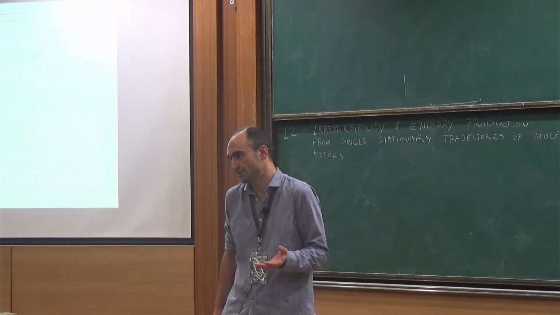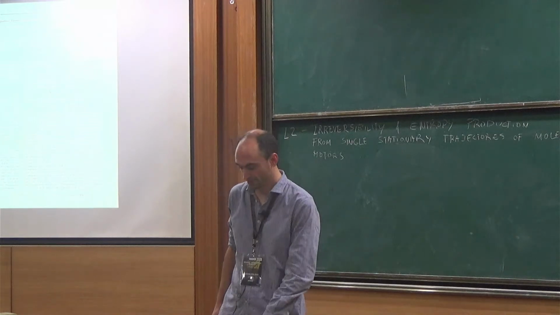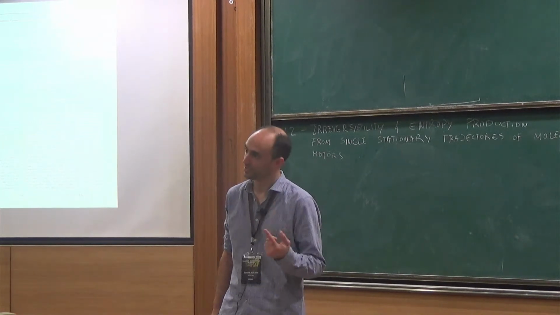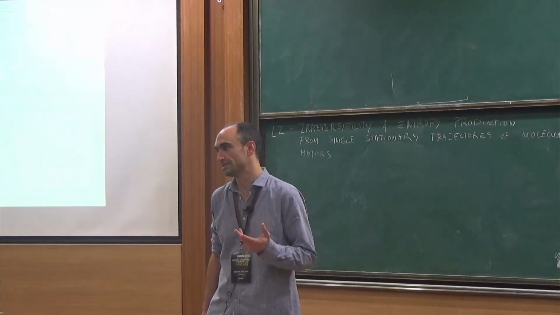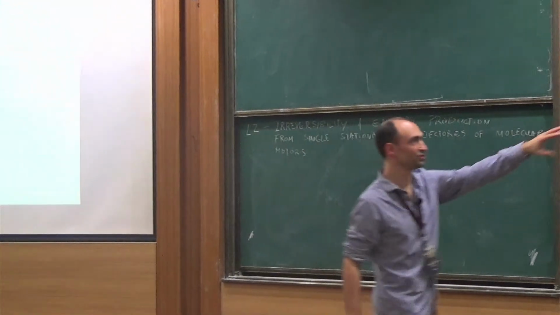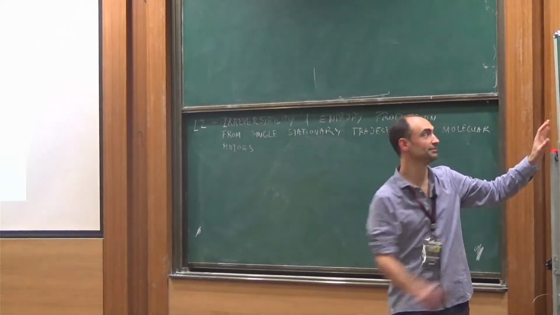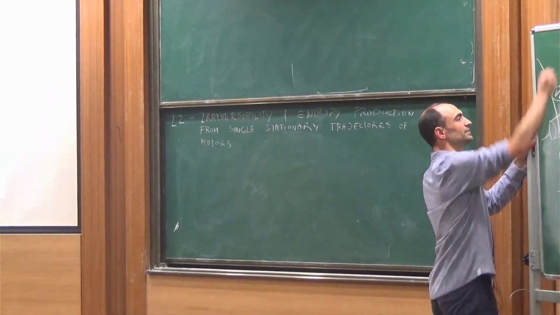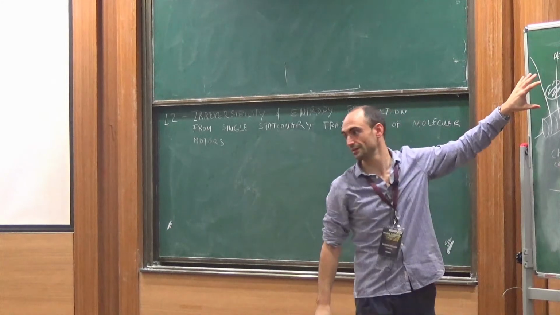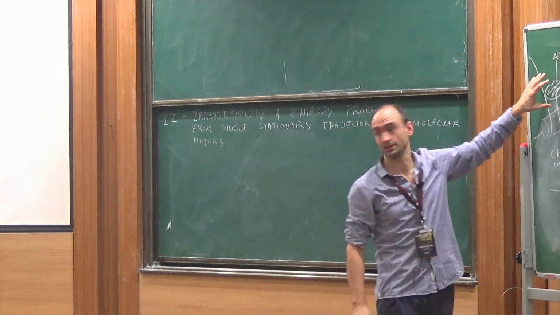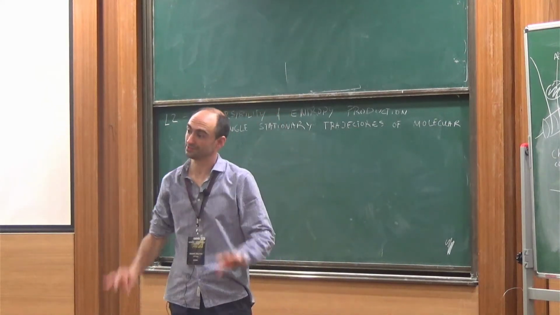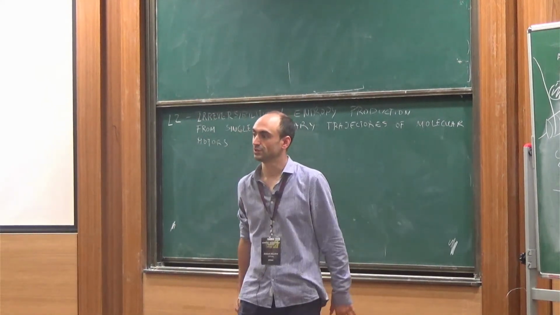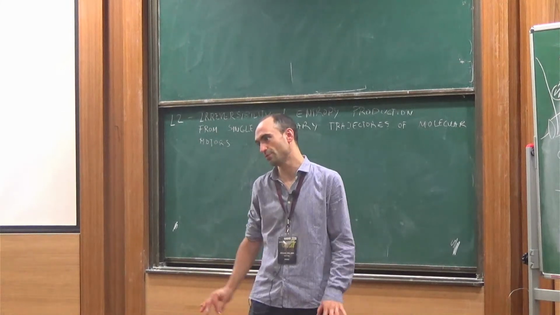If you have the resolution to see the motor jump, binding and unbinding, it's even better because you have one extra degree of freedom. But in most cases, you don't even see this. You just see the motion of the motor indirectly, because you have an optical tweezer trapping a particle, and you see the particle moving in the tweezer. That's the most typical situation. Binding and unbinding is more complex.